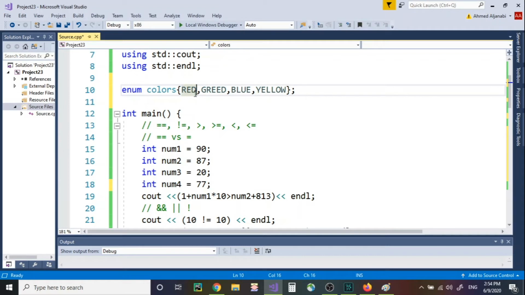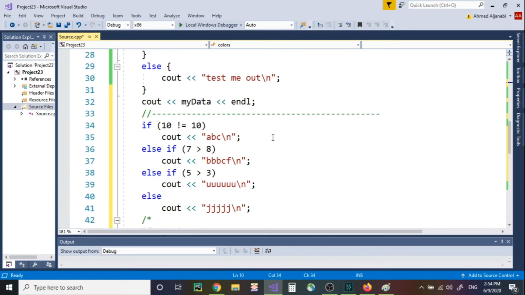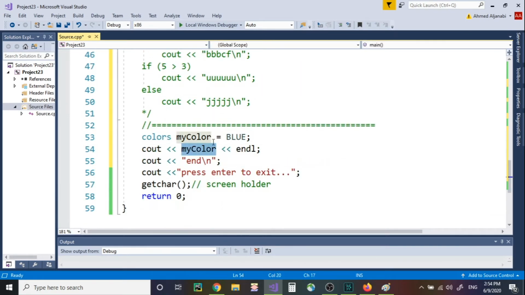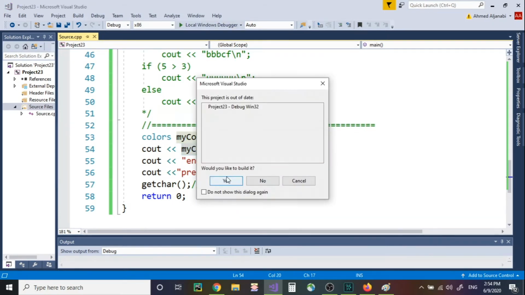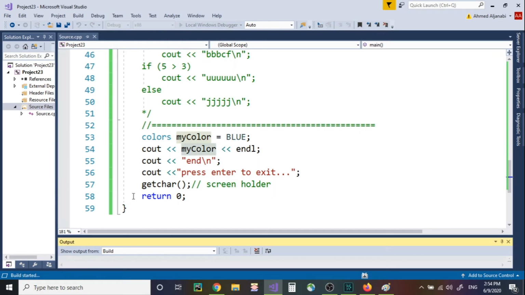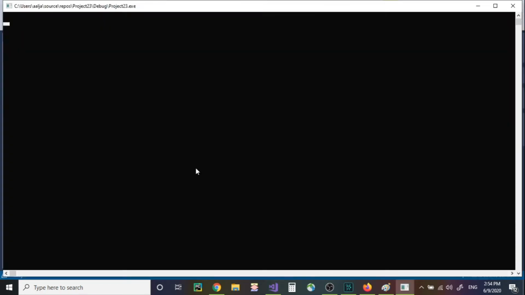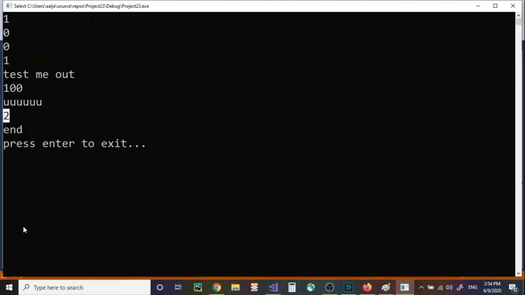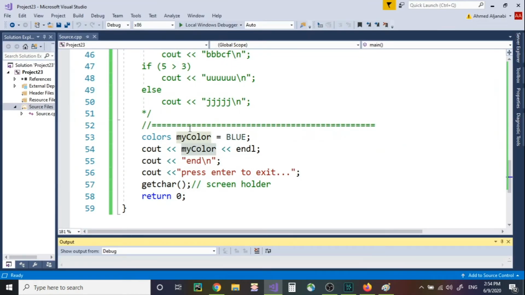RED is associated with 0, GREEN with 1, BLUE with 2, and YELLOW with 3. So when I ask the compiler to show me myColor, it's going to show me the value associated with BLUE. So let me just run it. And just look at the last printed element after the endl. Here it is, 2. So this is basically what we mean by enum.